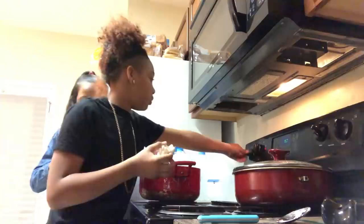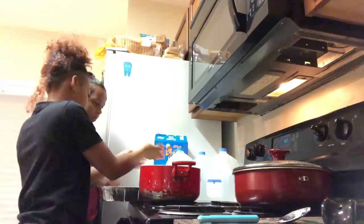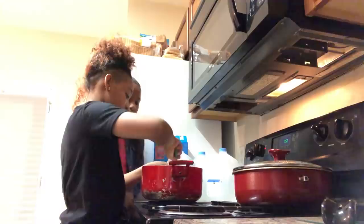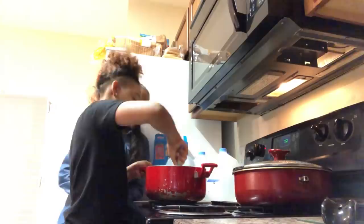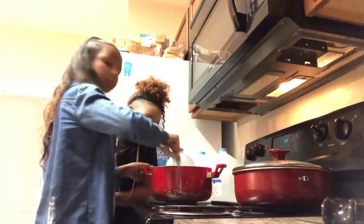Wait, turn it down. We put the marshmallows in there, and now they have to. I'm not smelling it. It smells so good. They are already sticking together. Whipping in the kitchen.